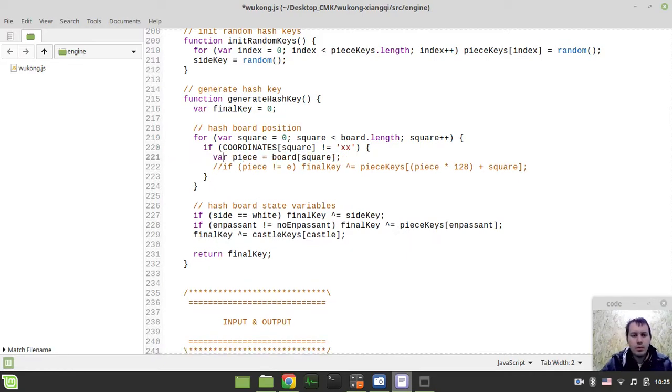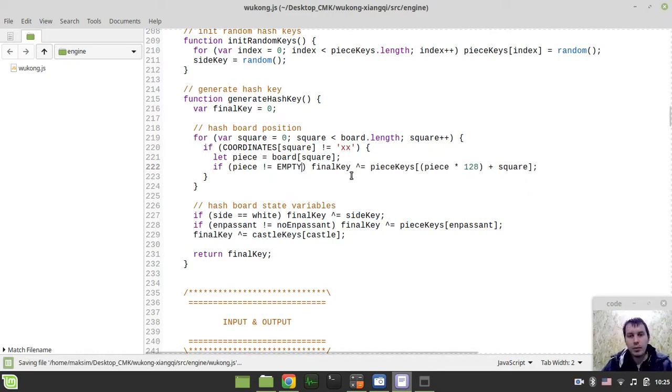Okay, so in this case we want to, so why do I use in the variable here? Let piece equals word square. So we're initializing the piece here, and in the case if the piece is not empty, so we're not hashing empty squares, only pieces. In that case, we are XORing the final key with piece keys, and now piece multiplied by the board length.